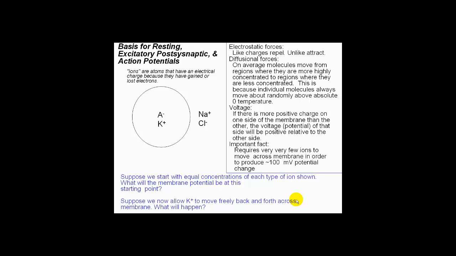It started out, everything was zero. There was no voltage difference across the membrane, but now because we've got the positive ions going out to some extent, the outside's going to become more positive, and inside's going to become more negative relative to it. By the way, a convention, something I forgot to mention before, one can talk about the voltage of the inside relative to the outside, or one can talk about the voltage of the outside relative to the inside.